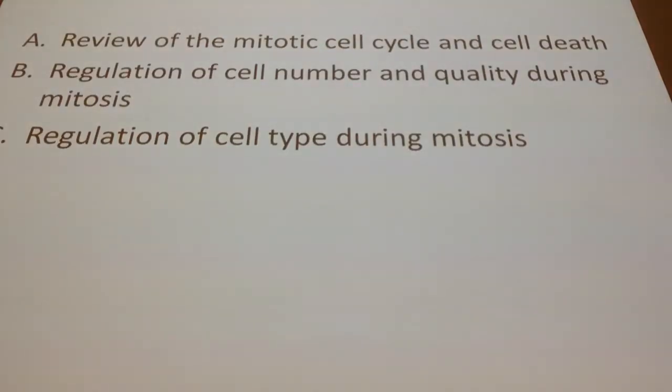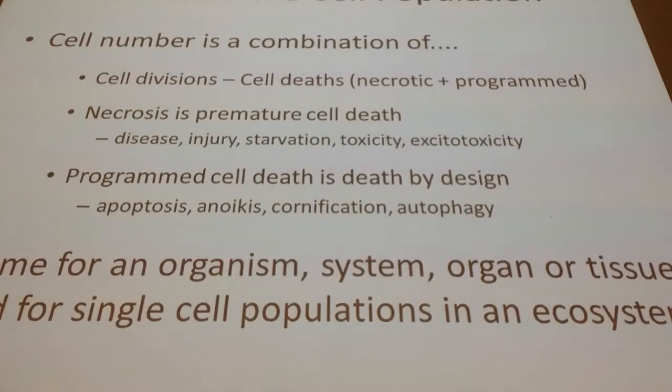So when we talk about controlling of cell number, these are the topics. We'll talk about the mitotic cell cycle. We'll talk about how the number of cells in your body is regulated, and then the quality, and then we'll talk about how the mitotic cell division is regulated. Okay? So the regulation of the regulation.